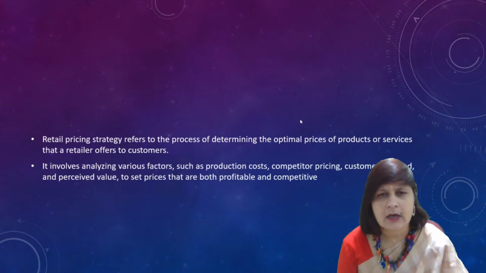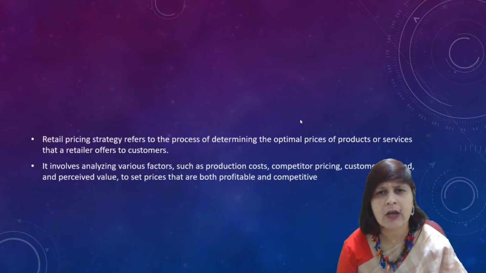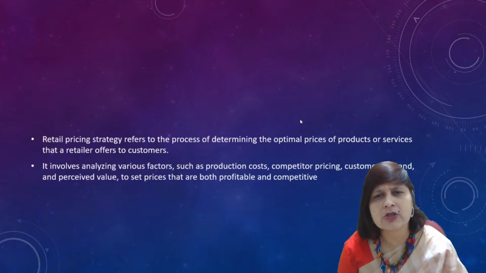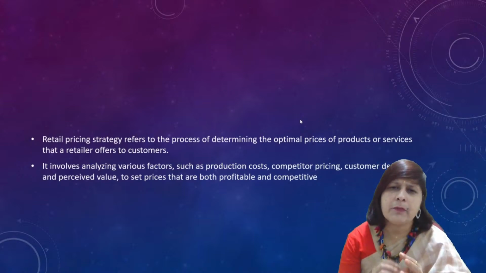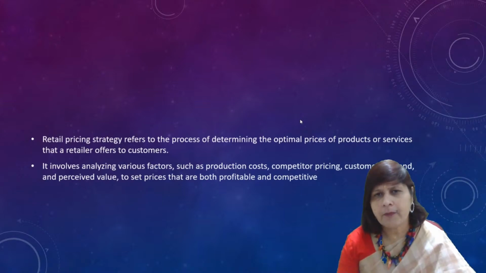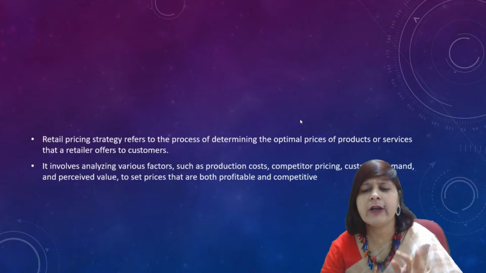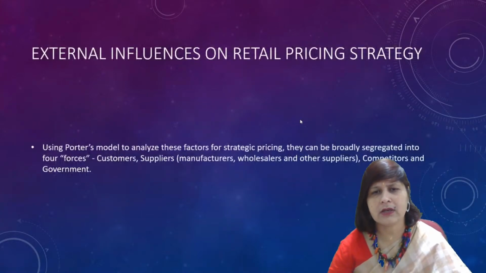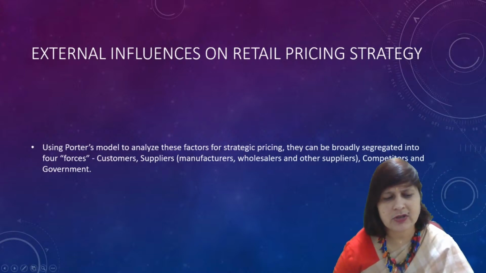So, when you are setting a price for any product or service, there are various factors which should be considered before setting the price, right? That is the production cost of that product or service, the competitors' pricing, the customer demand, and the value of that product or service, right? And then set the price that is both profitable and competitive, right? So, pricing strategy is the process of determining the optimal price for the product or services that a retailer offers to the customers. There are external influences on the retail pricing strategies.